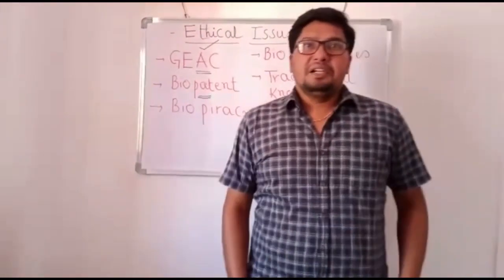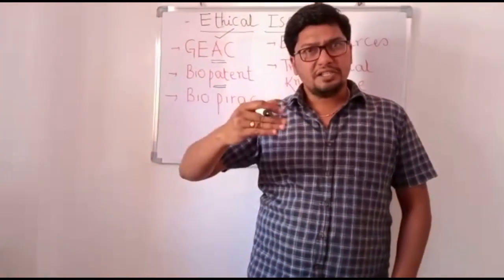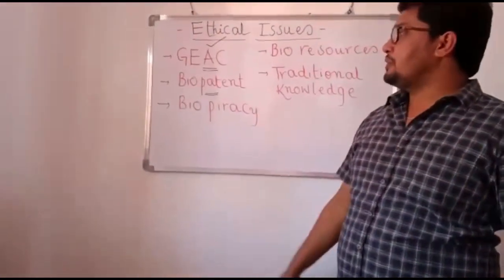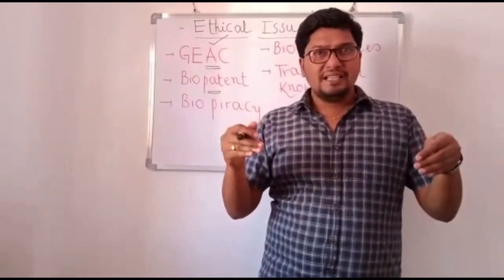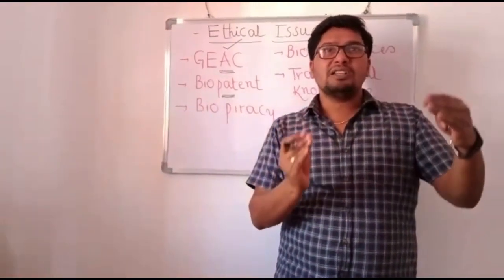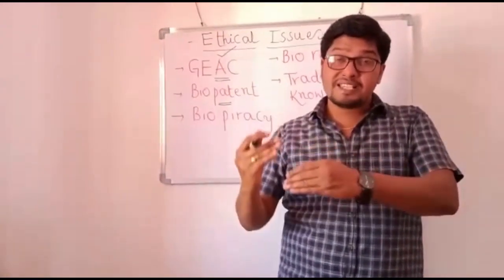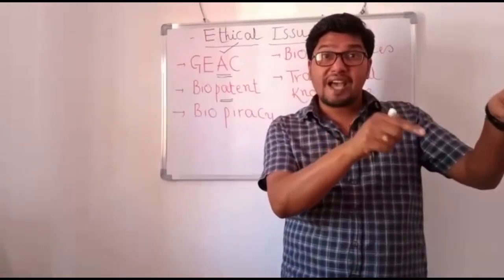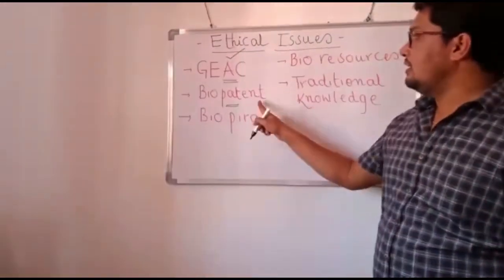Like we have studied the test tube baby technique, which comes under biotechnology application. We have studied BT cotton. The scientists who developed this BT cotton officially have authority on that. That is what we call biopatent. So whenever a new technology is developed, officially that person or the industry which has developed that technology should take authorization from the government organization. If any other organizations or persons want to make use of the same technology or product, they have to take official permission from the organization which has the patent on that technique. That is what we call biopatent.